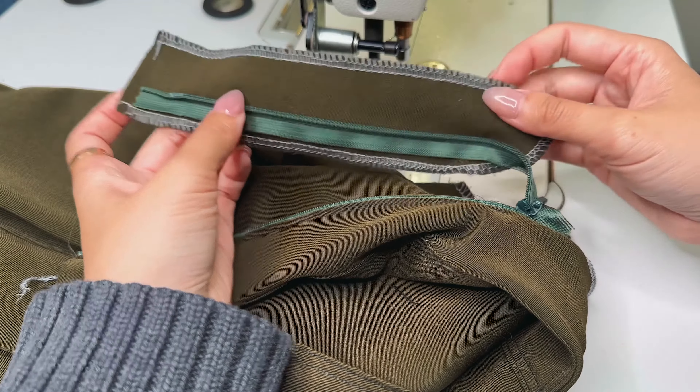Now we are going to sew the back crotch seam together. The raw edges should have already been serged, then line up the back crotch seam with the front crotch seam and sew the inner pant leg together. I like to sew starting from the middle of the crotch just to make sure that seam lines up. Now is the perfect time to put on these pants and make any adjustments. For me I knew I was going to have to take in the waist — about five inches — and I couldn't do that only from the back seam because of the back pockets.